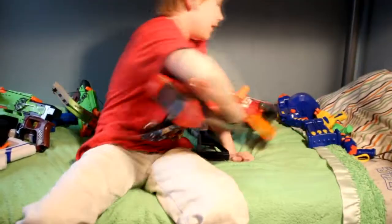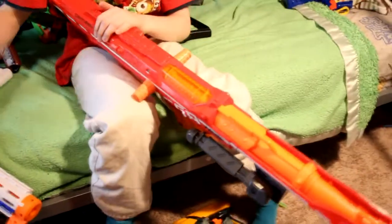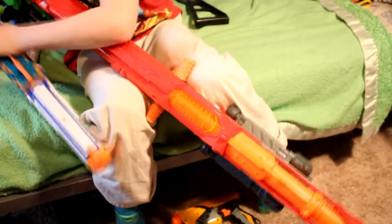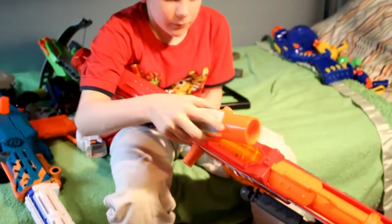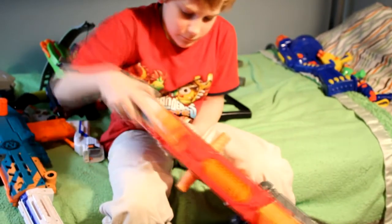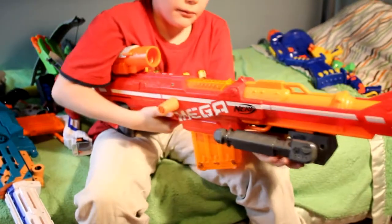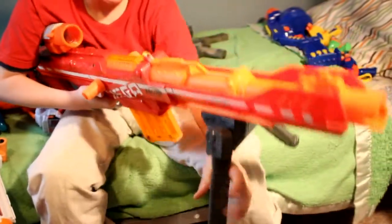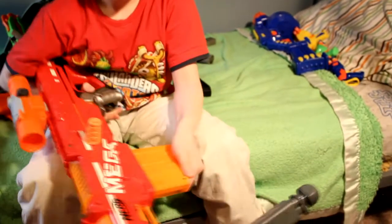Yeah, it is. The Mega Centurion. That thing's ridiculous. Yeah. And I can put a scope on this. I bought this myself. With your own money? Yeah. And it comes with a, what's it called again? A bipod? Yeah, bipod. Because it's like a sniper rifle. Yeah, and it comes with 6 darts, mega darts.